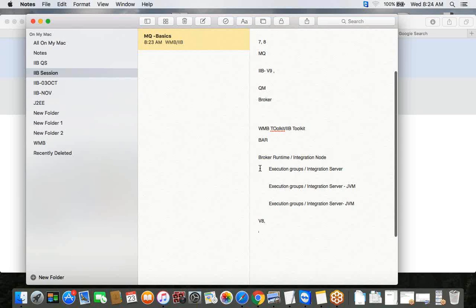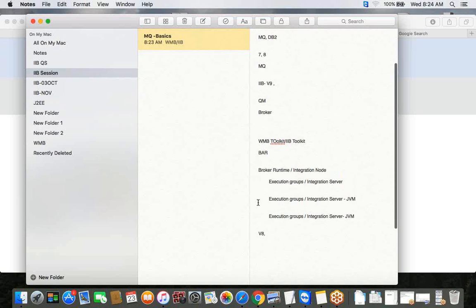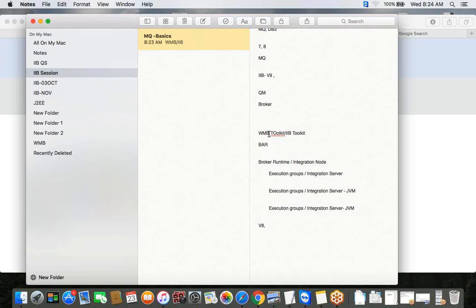At a high level, we want to see how much CPU is being utilized and the process time taken to fulfill that batch processing. Everything can be viewed in the web console that was available starting from version 8. Before that, we did not have any web console in message broker.